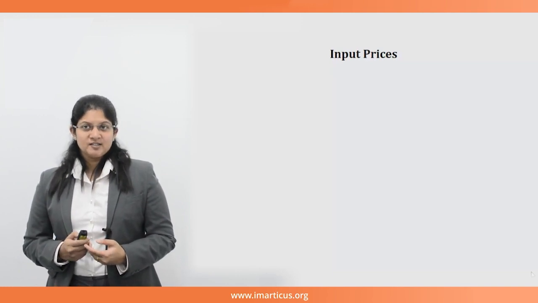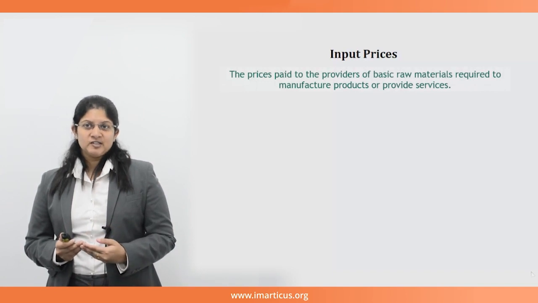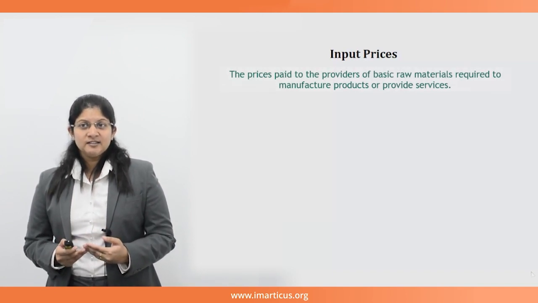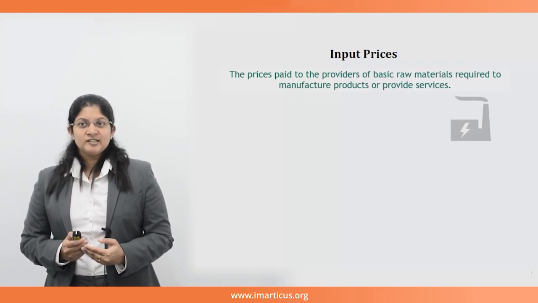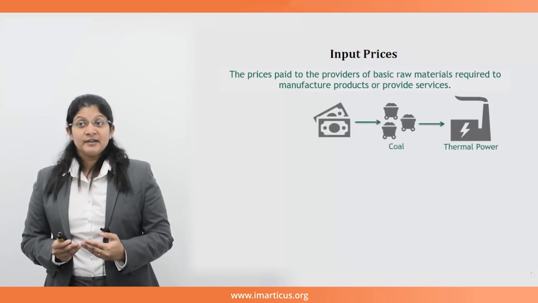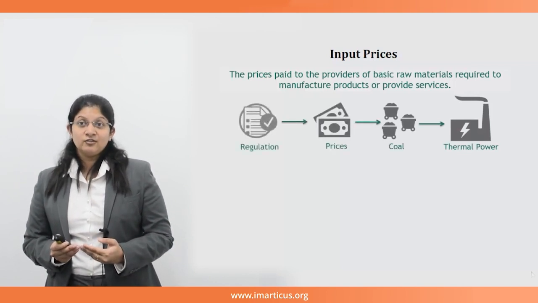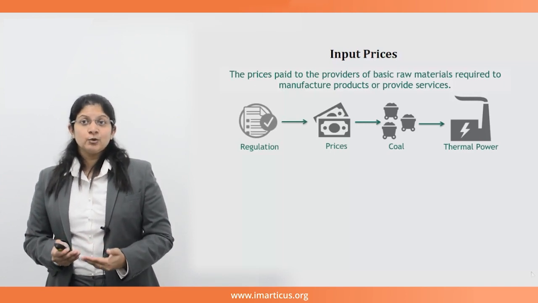First, input prices. Input prices are the prices paid to the providers of inputs. Inputs are the basic raw materials required to manufacture products or provide services. For example, coal for a thermal power plant is an input, and its price depends on prevalent coal prices, which are regulated. So the fuel cost for producing power is dependent on the coal prices.